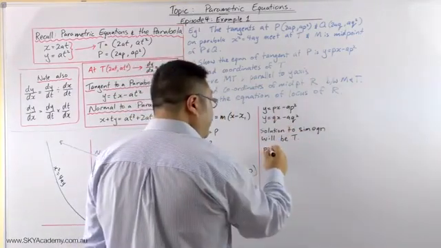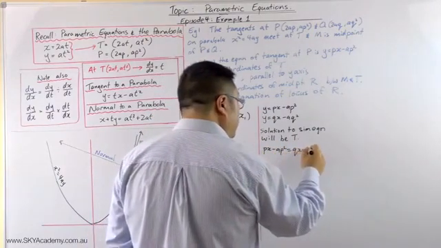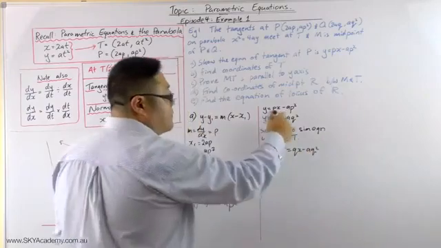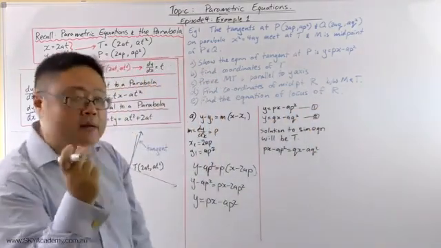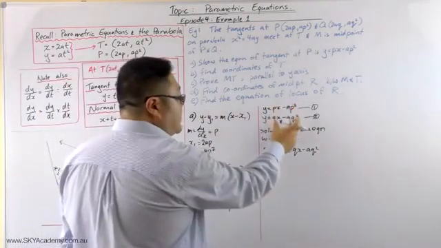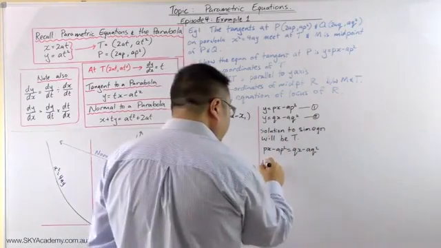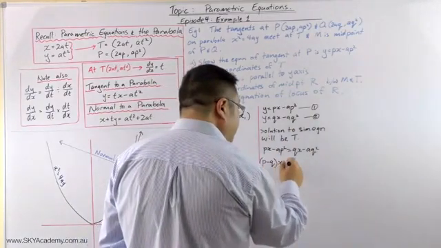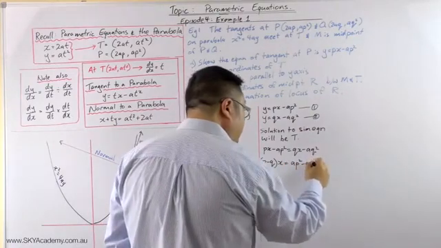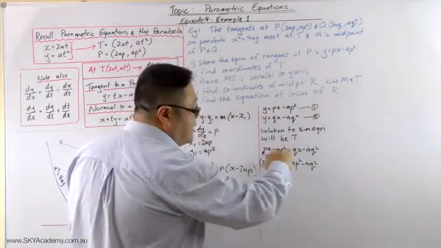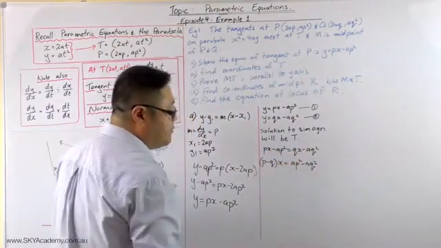So we've got px minus ap squared is equal to qx minus aq squared, right? Basically what I've done is take equation 1 and equation 2 and equated them together, because they're both equal to y. Solve that, you've got (p minus q)x is equal to ap squared minus aq squared. I've taken this bit here, brought it to the other side, and that minus becomes plus.